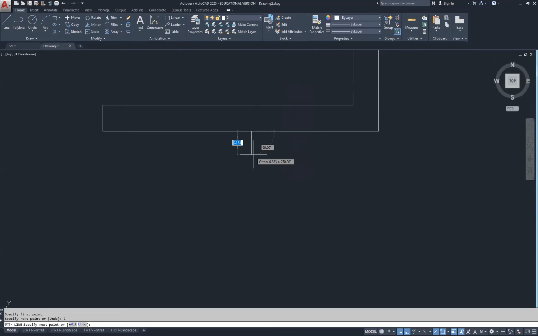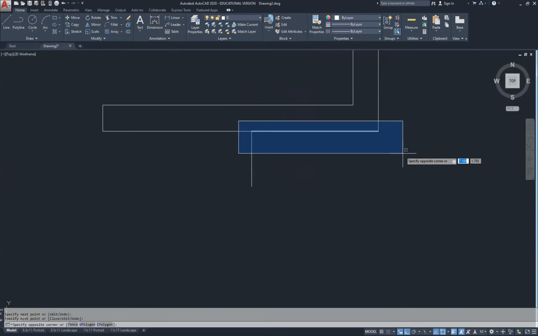Once I get to the end of that line, I'm just going to draw the line either going down or up, doesn't matter which way. I'm going to go down in this case. But this tells me where the reference line is. I can highlight across and see where that line exists. Matter of fact, I can go actually delete this line now because I don't need it in the final product.